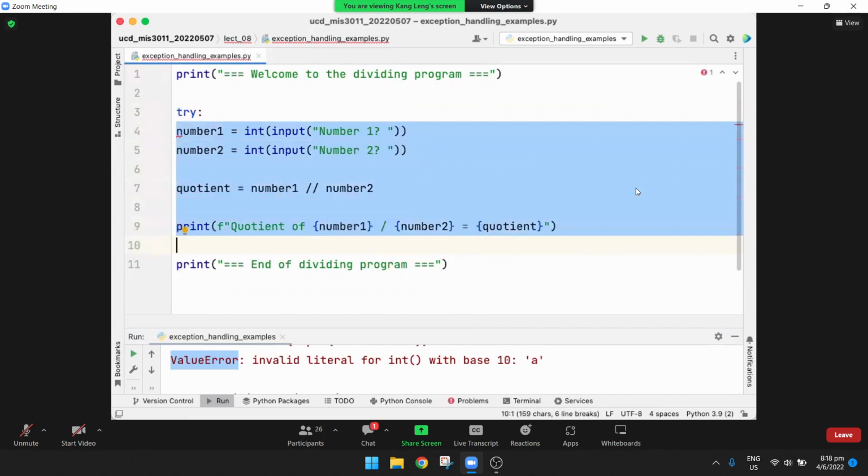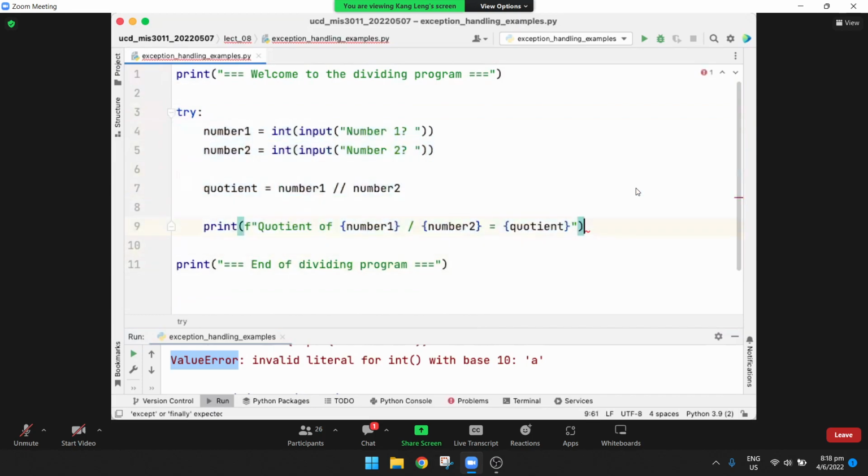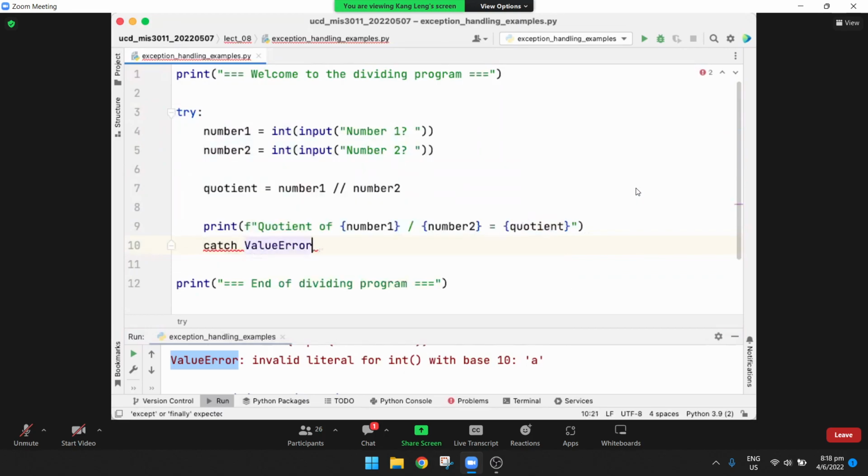So we highlight all of them, press tab. The first thing we want to handle will be ValueError, as value error.